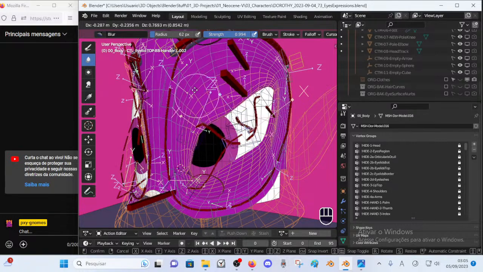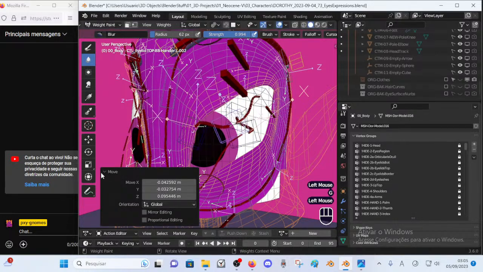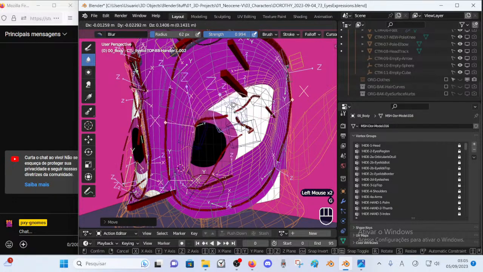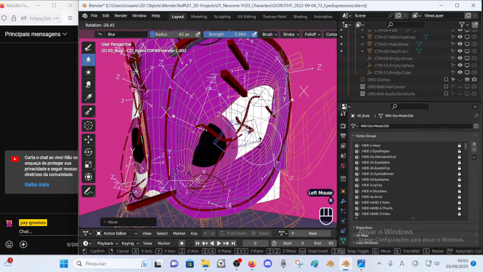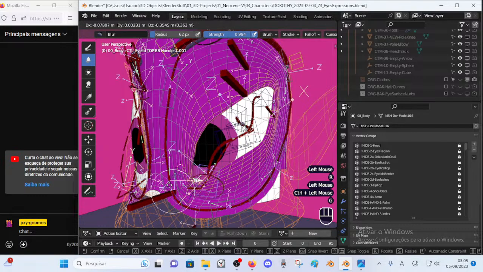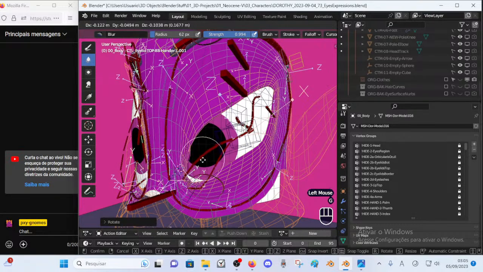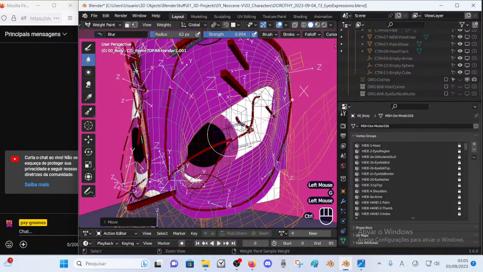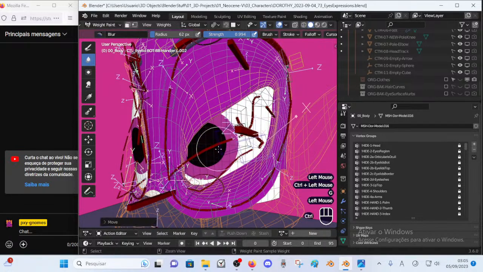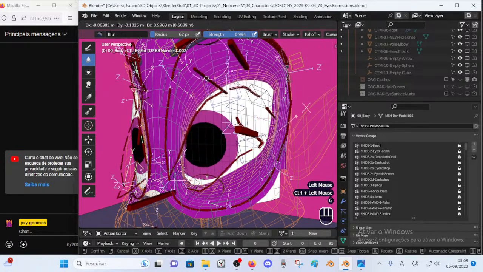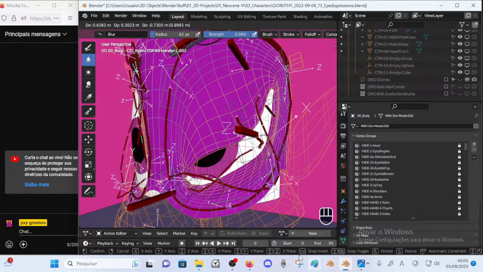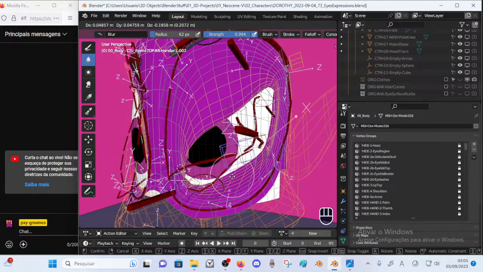Okay, so this is quite normal because this is just one of the bone handles. In order to know the complete pose for this, we also need to pose this bone. Although the waves are here in the bendy bone, in this system we need to pose this one, otherwise we won't be able to make the proper expression.